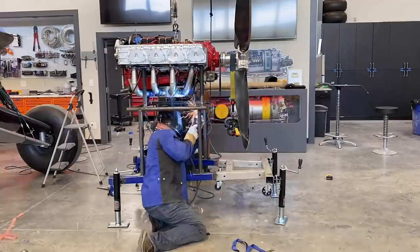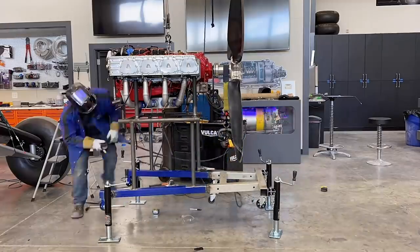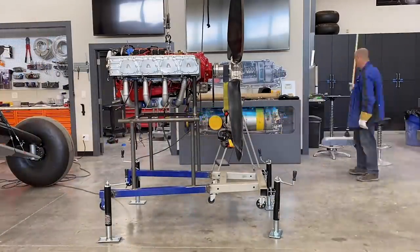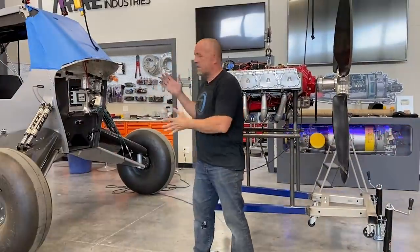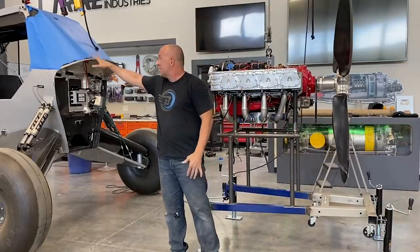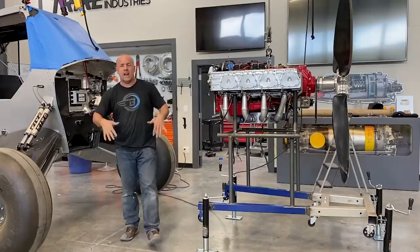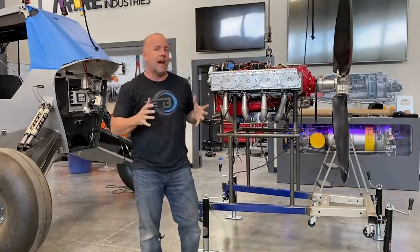I thought it was going to be like an hour and a half to two-hour project. I think I'm in it probably three hours straight. It's now resting on the stand. What's really cool about this is I can pick with my crane, slide it into place, get it really close to position, set the whole engine down, and Scrappy is also on a crane and I can slide it forward. Scrappy is really short right now — I've got about eight inches out of the suspension, so I've got it way squatted down just to get it at a height that works out easy.